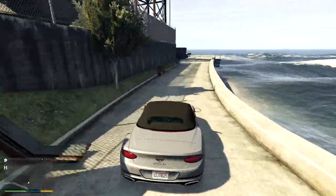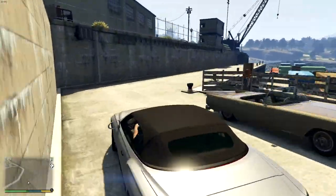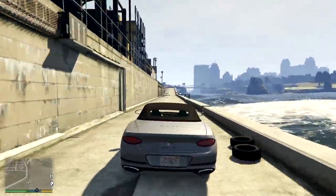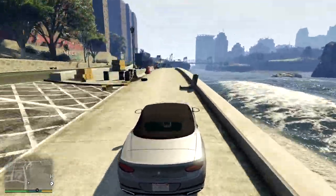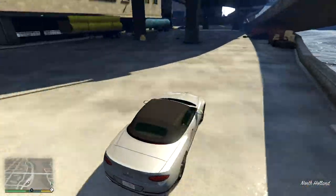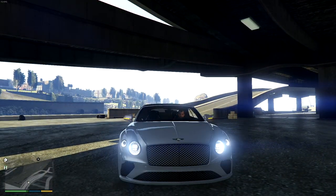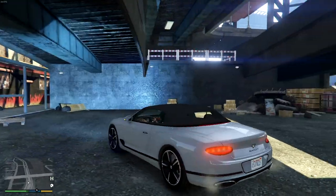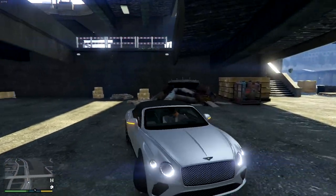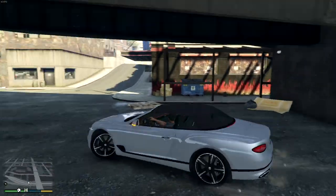It might be a bit quick — I've upgraded it granted — but Bentleys are generally more for show than performance. It's performed really really well though — pretty fast, pretty nice. The front lights work well; it's just the rear lights and the indicator lights on either side of the headlights that need work, along with the see-through wing mirrors. All in all, for what I'm guessing is a first attempt — pretty good work, but needs improvement.